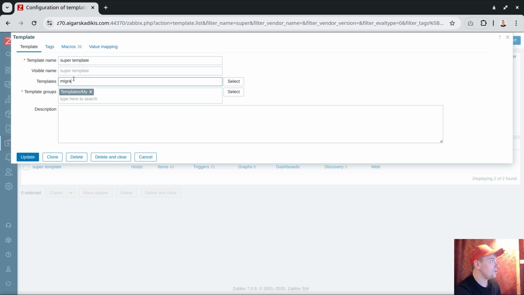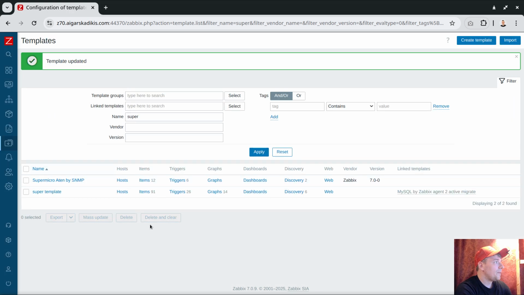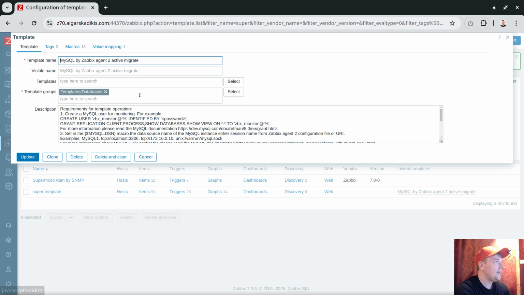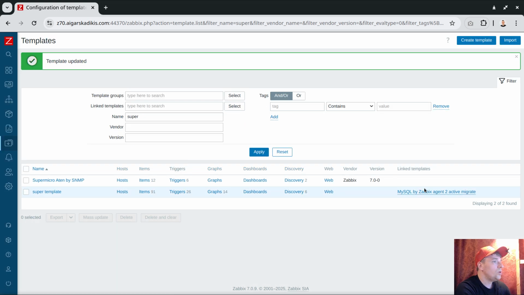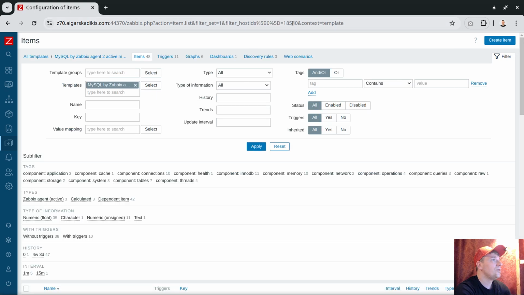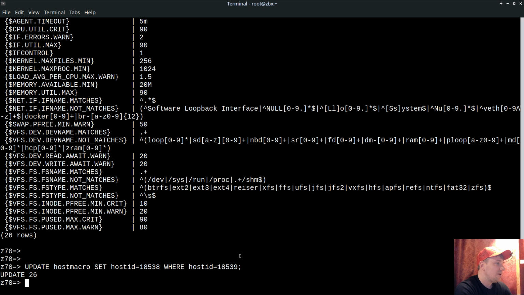Here you can almost search migrate, my SQL, update. So now it gets more items than before, and the next step would be to migrate those user macros, which do not yet exist in the parent template. It exists here. So now we need to visit migrate. This will be probably one ID up. Click. So 40. Yeah, that is correct. And my super template was here, 38.